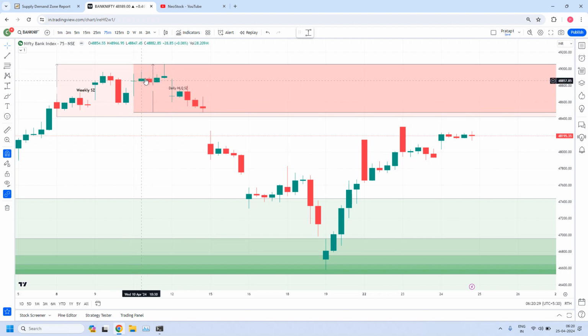See, hidden zone concept. Actually, the zone is not visible if you are seeing normally. All these look like base candles. But if you apply the hidden body, this is a rally candle. Again, if you apply the hidden body, this is a drop candle. Such kinds of zones institutions create, because normal people are not aware of this concept. See, now you can draw a zone.